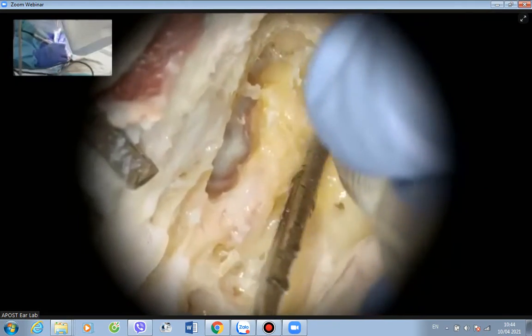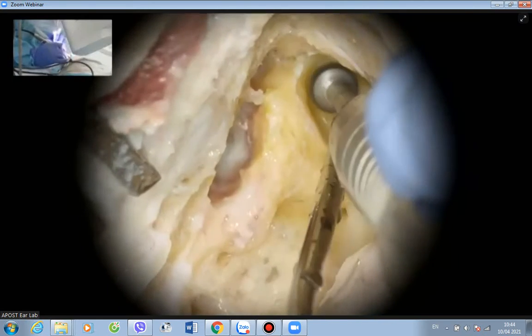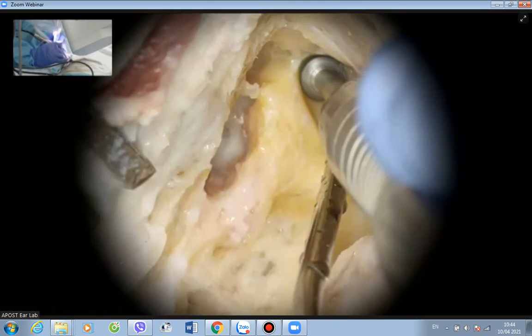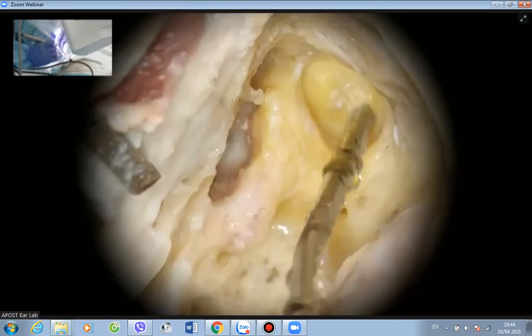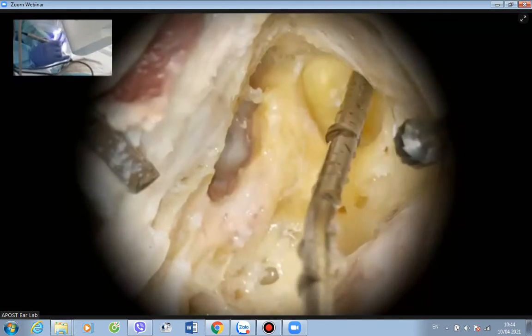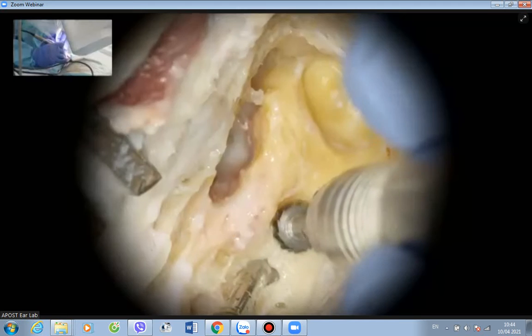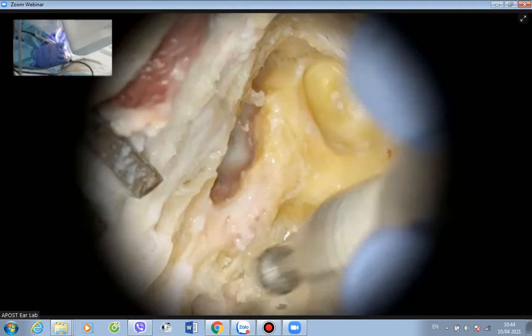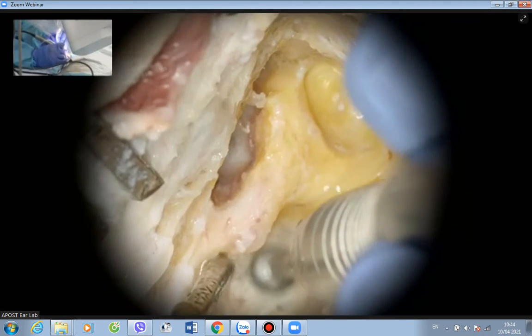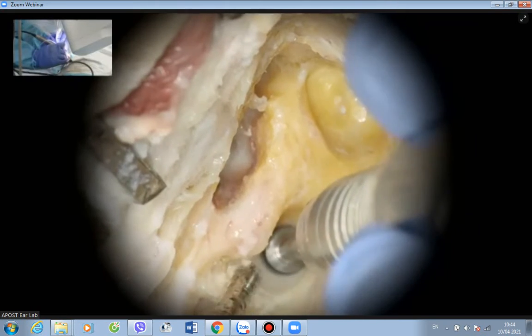So after this is your landmark, the superior ampulla. This is ampulla. So here, all the bones they have to go. Here to the tegmen, all the bones that have to go. Here from the inferior ampulla to the jugular bone, all these bones have to go in order to expose the IAM.